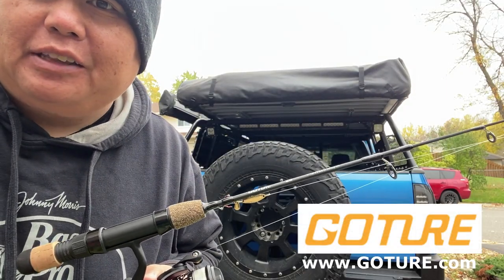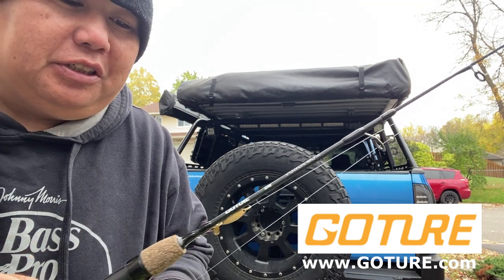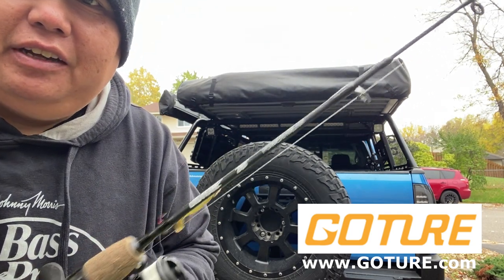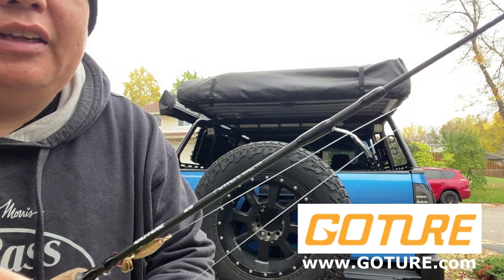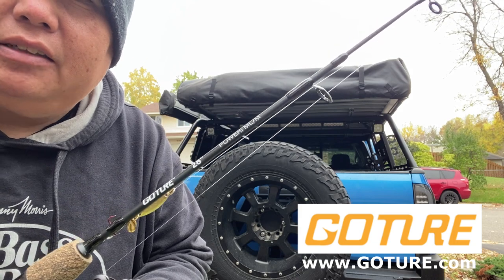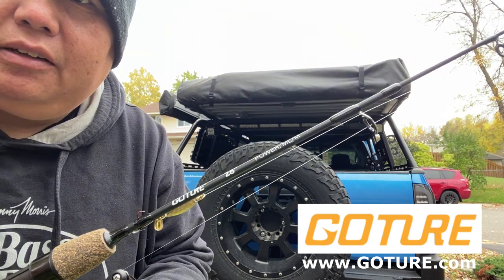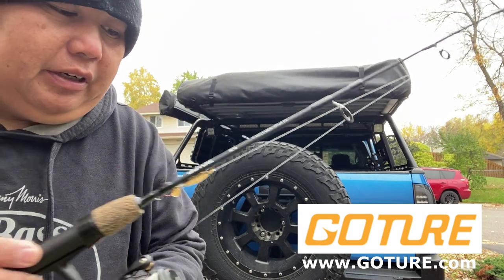Hey guys, hopefully you like that fishing portion. I was having so much fun yesterday that I did not get a chance to do a full detail review on this rod. So yeah, this is the GoTure 28-inch. This is the medium light and the medium. And they also have a 32 inch too, which is a little heavier rod, which I might do a review on later too. It depends. But yeah, this one is real nice.